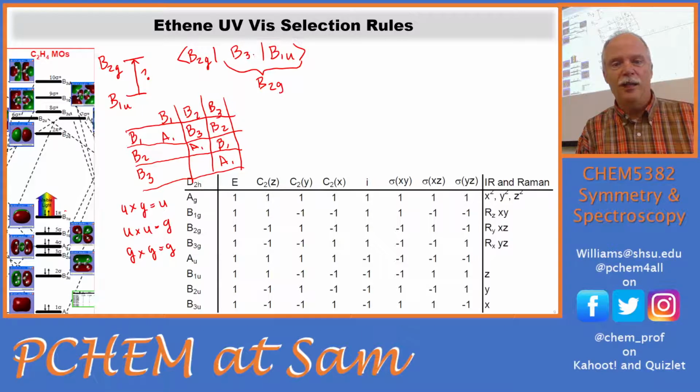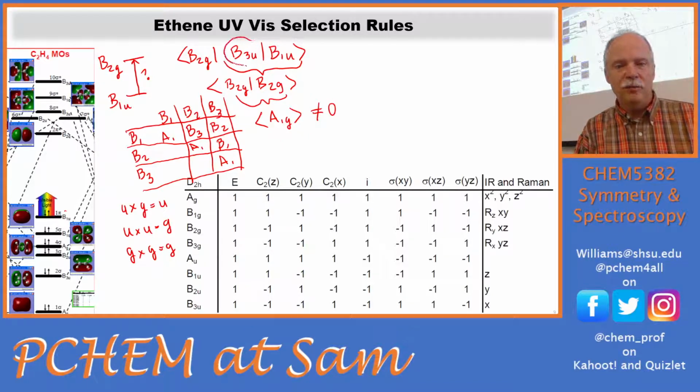Okay? So this needs to be a what? I heard both, G and U. Which is it? It needs to be a U. So U times U is G. Okay? And so then this one will come down, B2G, and multiply by those together, and that's going to give us A1G, which is top row, which is not equal to 0. So this right here is what we need.